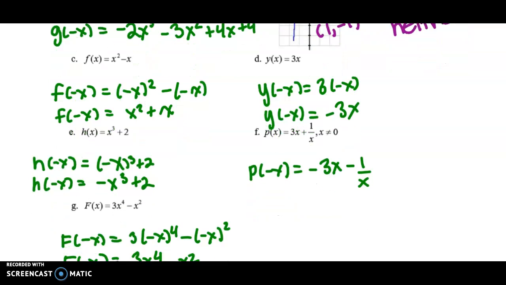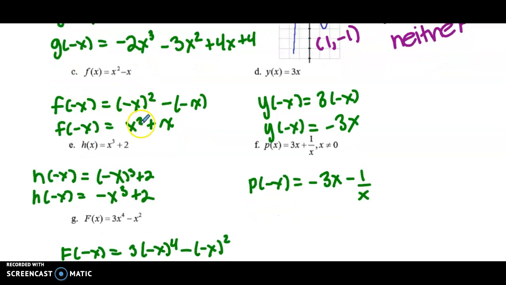So letter C, when you plugged in -x, you should have noticed that all the signs stayed the same. So we have positive, positive, I lied. One of the signs changed. So these stayed the same. We have positive, positive, and this was a negative, and this was a positive. So we had some change and some stay the same. So that is going to be neither. They all have to be the opposite, or they all have to be the same.